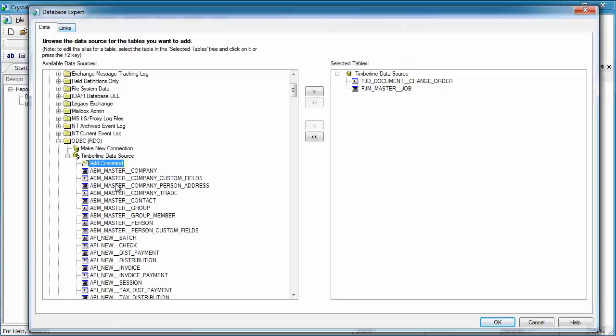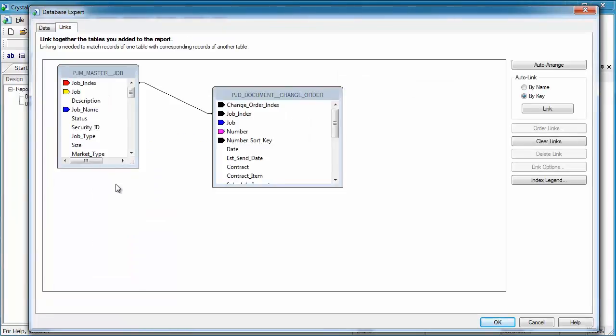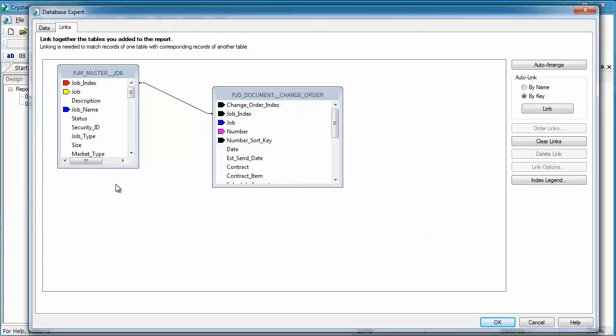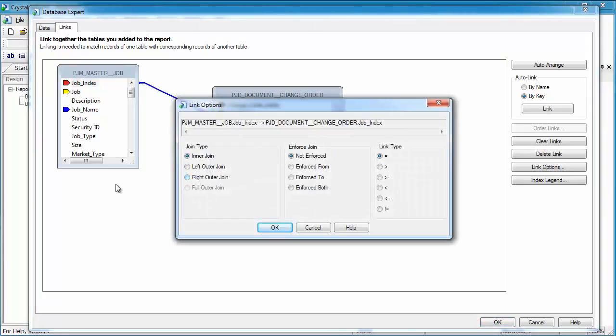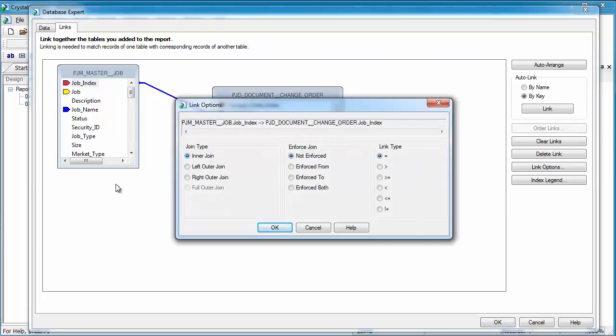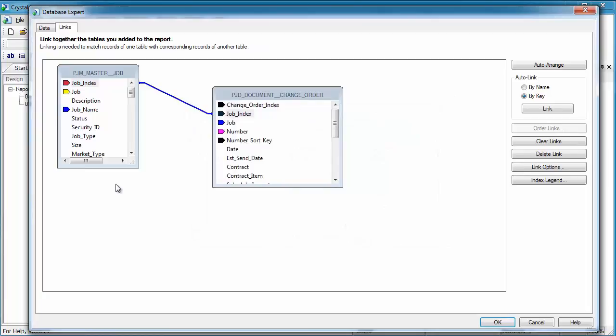Okay. Notice if I double click that link on my join type, I've got inner, left outer, and right outer. Okay. Good news first. Timberline does not support a right outer join, so now we've only got 2 to deal with. Okay, an inner join says give me everything on the left and only return it. Only grab it and put it on the report if you find something on the right. So in the case of our data here, it says give me the job and only print that job if you find change orders.